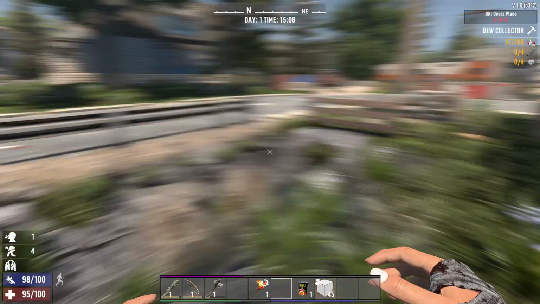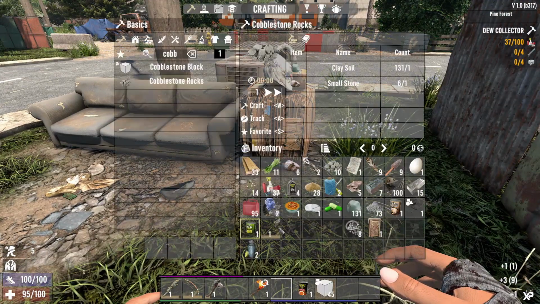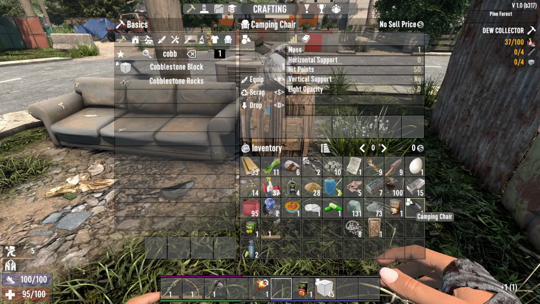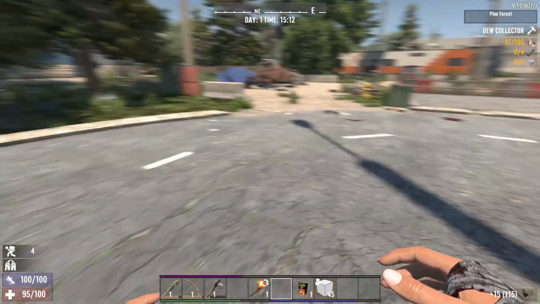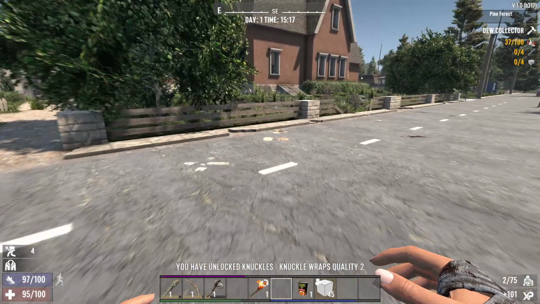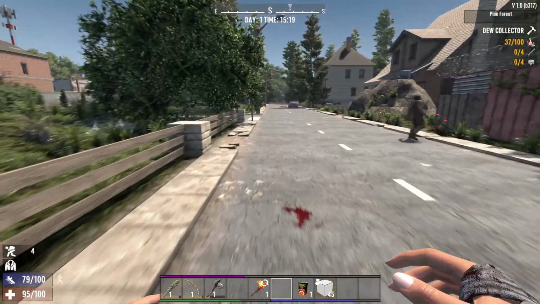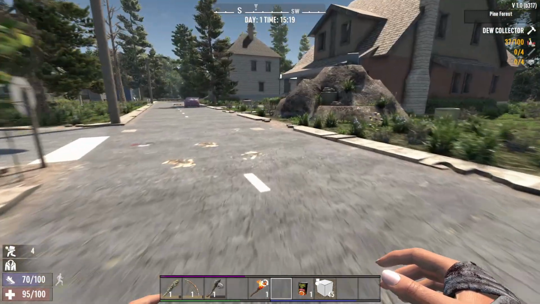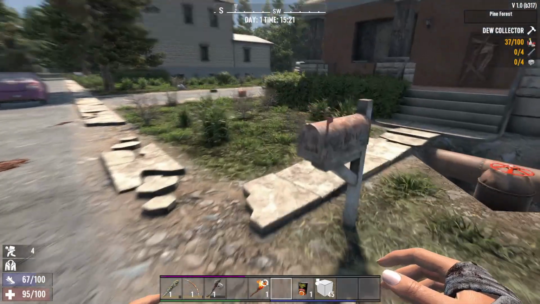Oh, doghouse. Nope, not going in there. Camp chairs are nice. You can scrap those and get some metal out of them. And that's a handy thing to have. You're going to need that. Okay. All right, good stuff. Now again, I'm not here to kill zombies. I'm here to build a dew collector and get other things going along the way.